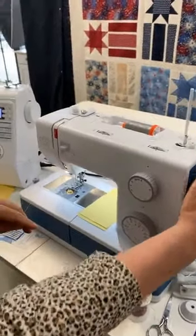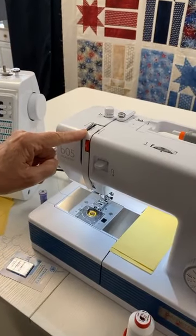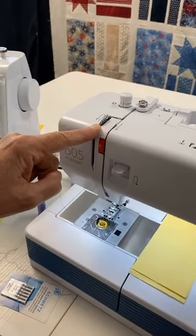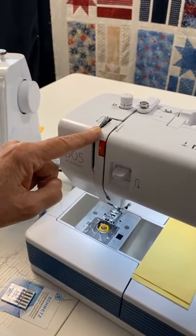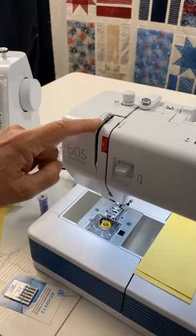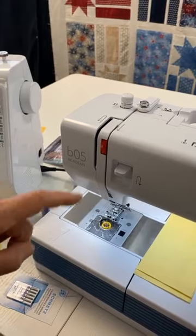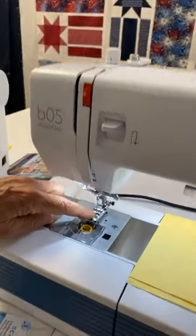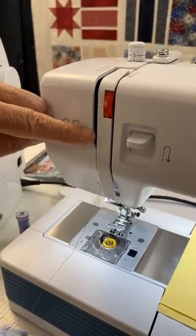It goes up and down with my needle. We want our take-up lever to be in the total top position. If you have a mechanical machine that isn't using a needle up and a needle down, you have to be responsible for where this take-up lever stops. If you stop with it down here, or even part way back up, the needle may be up out of the thread down here. The needle is up, but the take-up lever is still in the midway position.